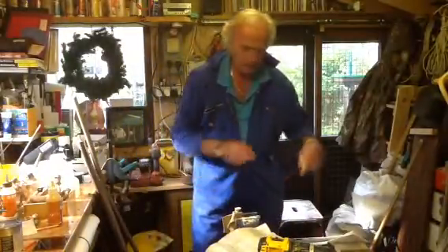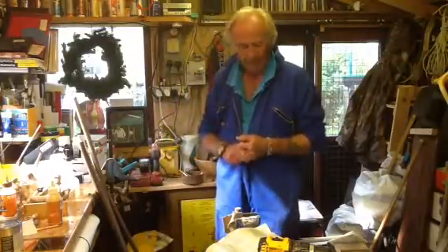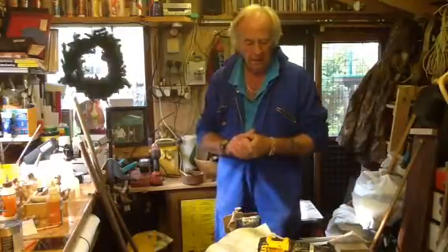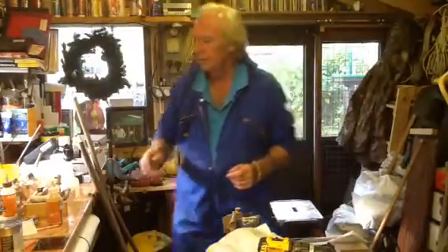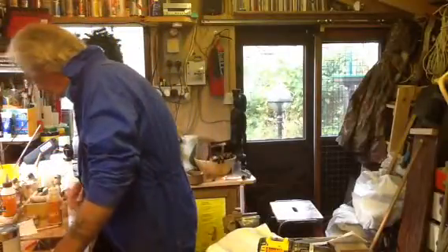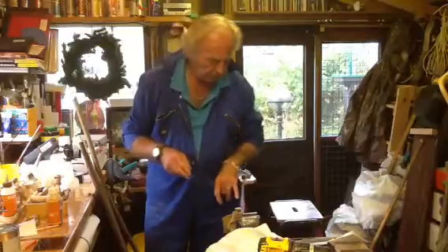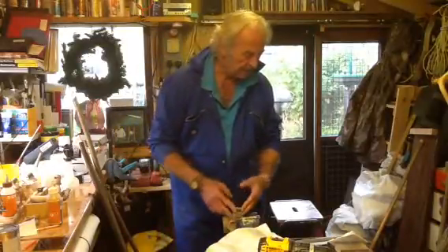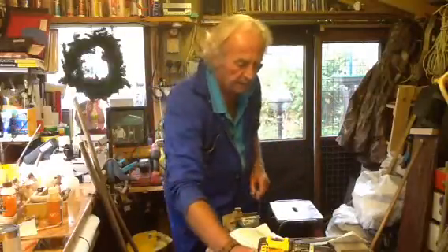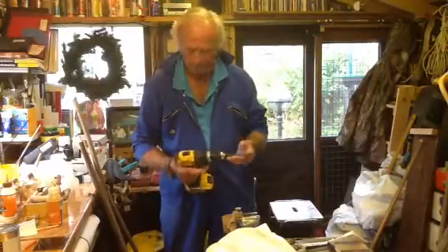Good morning again. We'll get back to the next part — boring out the handles and prepping them for attachment to the shanks. I've already made the hole in the top of the antler, which is in the vise and ready for us. I've now got a 12mm metal drill fitted in the drill, so we're ready to go.